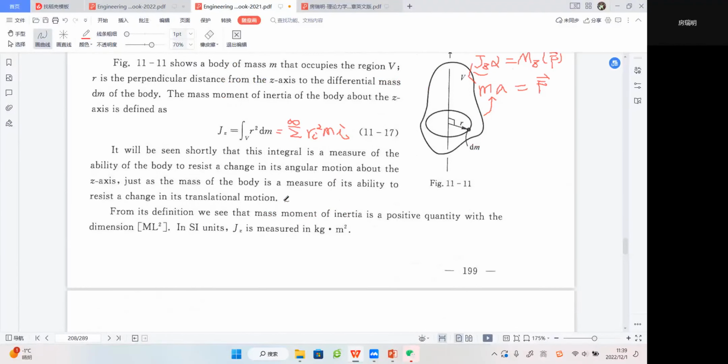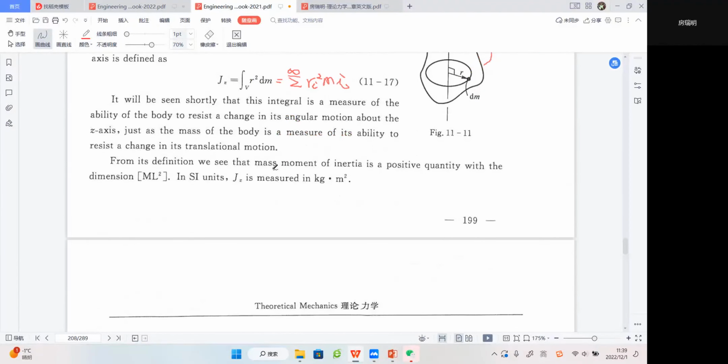So please follow me. From its definition, we see that mass moment of inertia is very hard to use in English. We should use one, two, three, four words to give it meaning. But in China, we will use 转动惯量. So it's more convenient for me in Chinese, but it's hard for you guys to understand, right? So you can try your best to learn Chinese. I hope I can teach you guys in Chinese. Then it will be very easy for me.